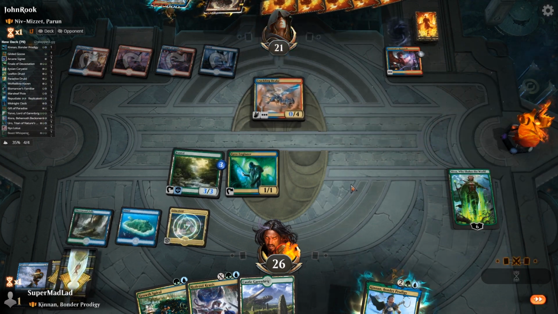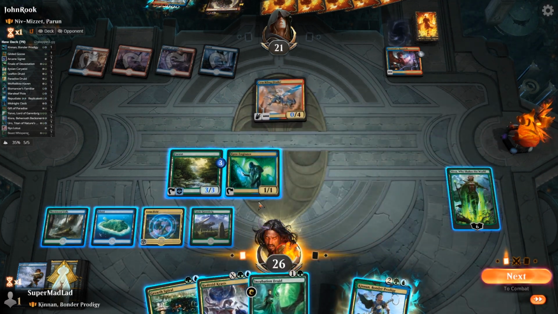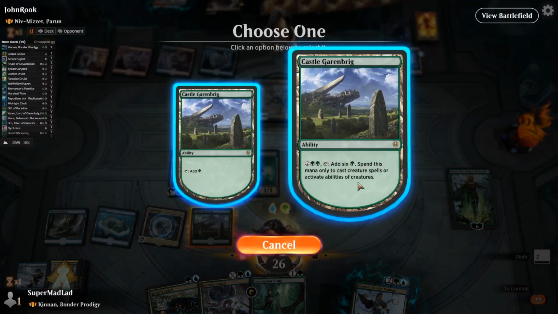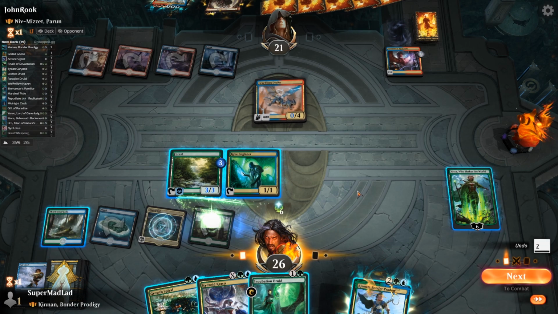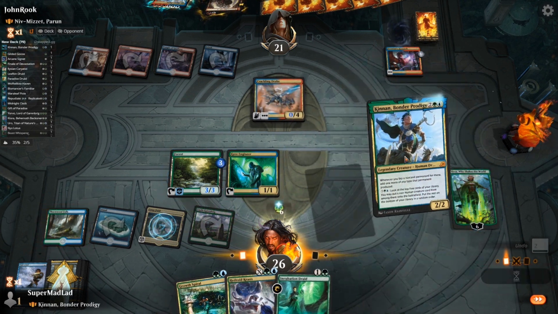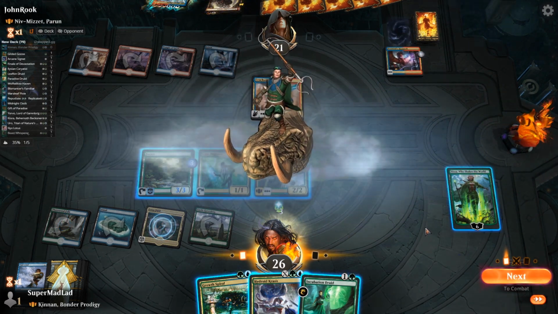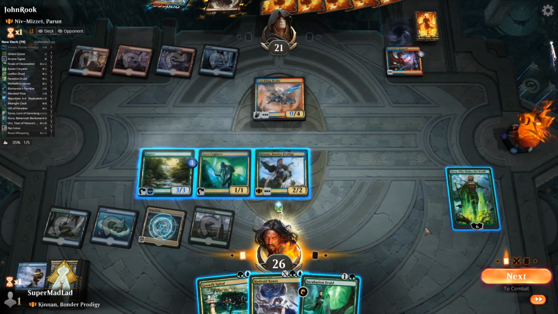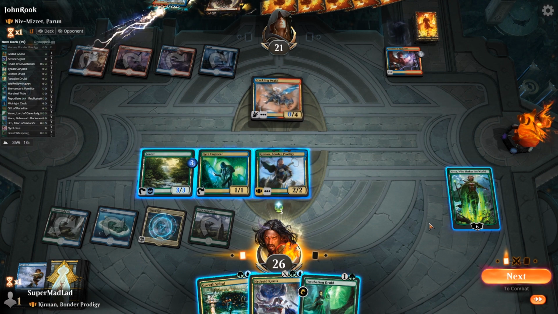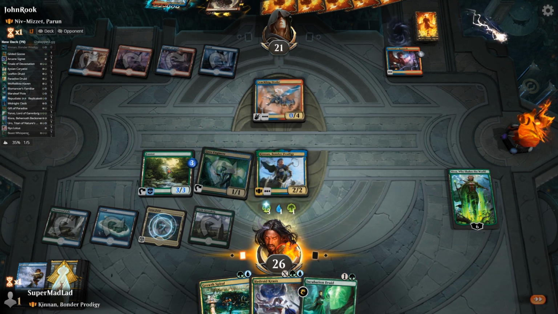Tapped out with a 0/4. You love to see it. Alright, so add 3, 4, 6 mana there. Let's go Kinnan. Means that our creatures add lots and lots and lots of mana. In fact, I can activate Kinnan right now. Is that worth doing? Not entirely sure.